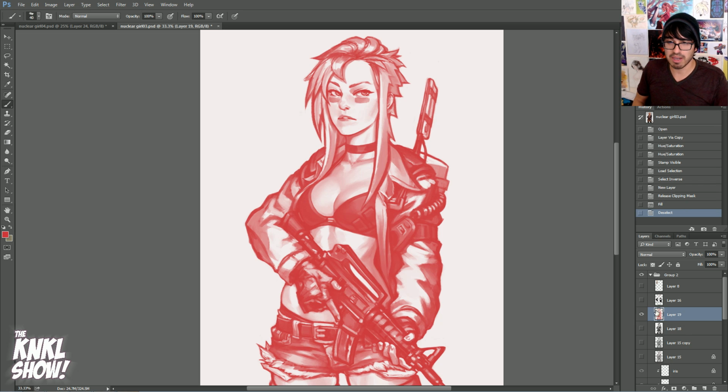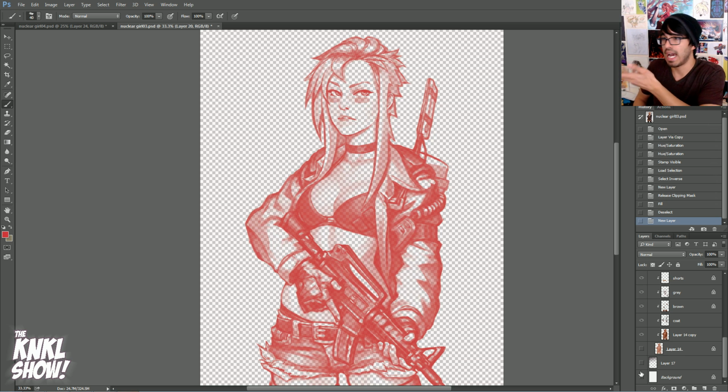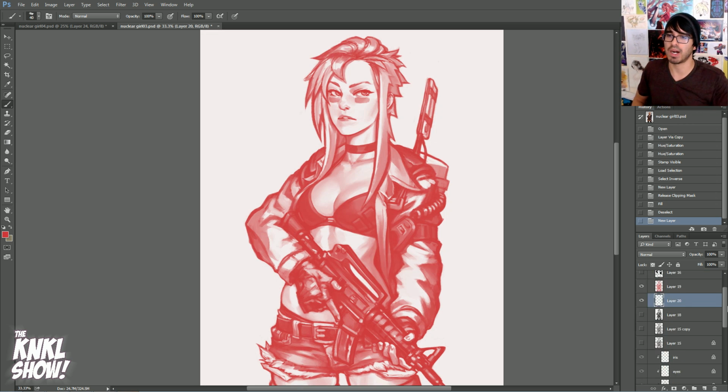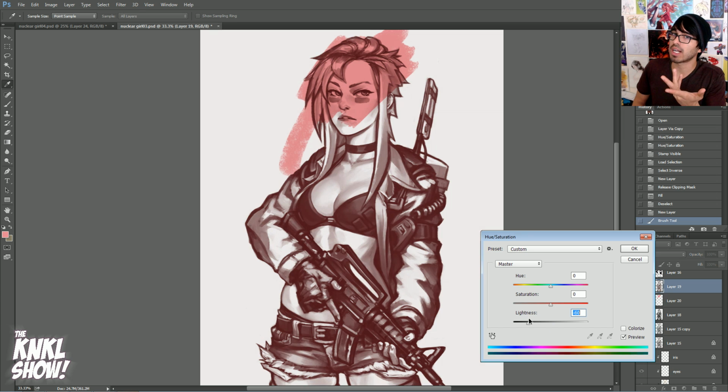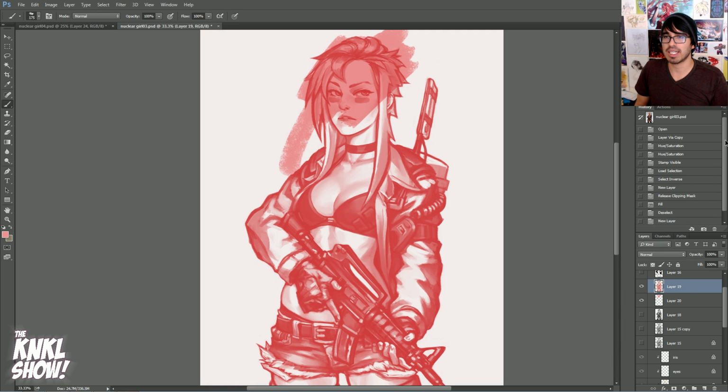And that is very important because, here, let me demonstrate this to you. Now all of your lines are lifted and everything is see-through. And that is the most important part of the animation cell technique, because now you can go back here and lay in colors behind your lines, and you can simultaneously control whatever color you want your lines to be. Very nice. That's going to come in handy. All right, so let's go ahead and get back to where we were.